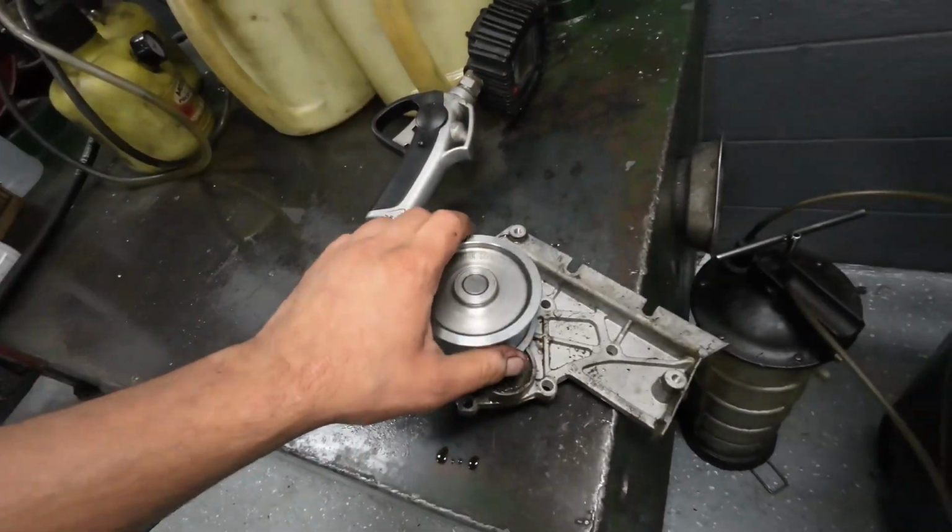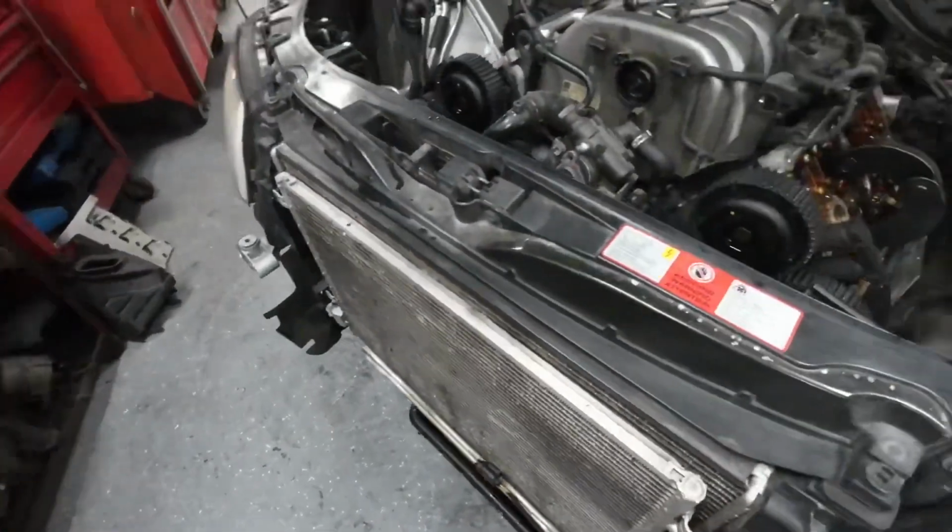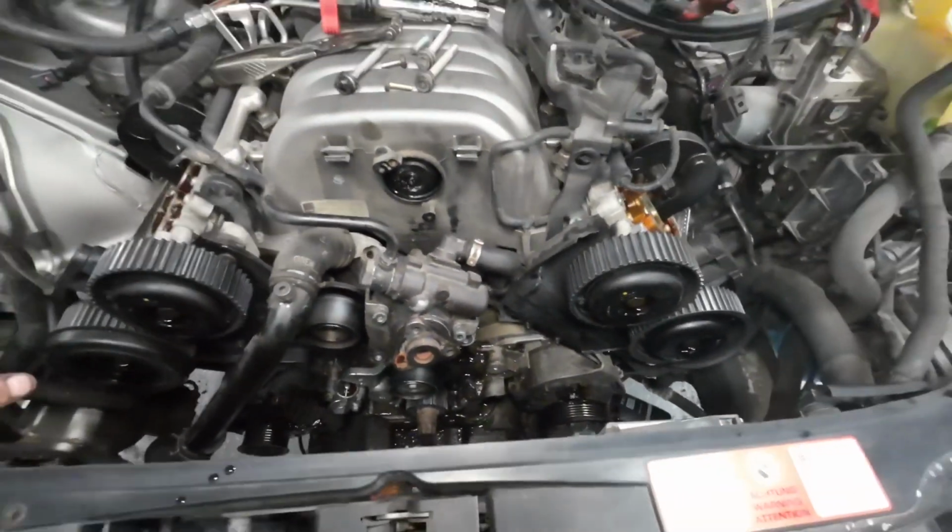So luckily it didn't throw a belt or anything, and even though it's been 2 years, we're going to warranty this repair. It's not a great timing belt job.